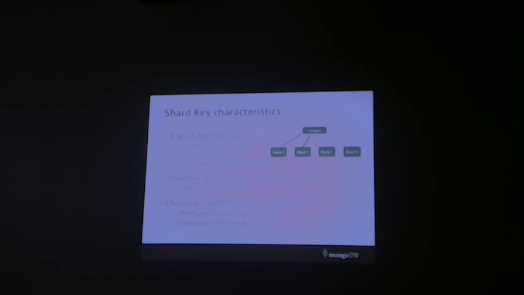Okay, so the shard key should be in every query if possible. It's not always possible to do that, but you should strive to do that. The reason is if you don't, then your query is going to become a scatter-gather query, and you're basically going to send the query to every single shard, and you're going to have to wait for every shard to return, and you're basically going to be waiting for the slowest shard to get back to you. So you want to include that shard key in every query if possible. Like Lukas said, choosing a shard key is very important. It affects performance and scalability tremendously, and it's very hard to change. So choose wisely. And I'll show you how to do that.